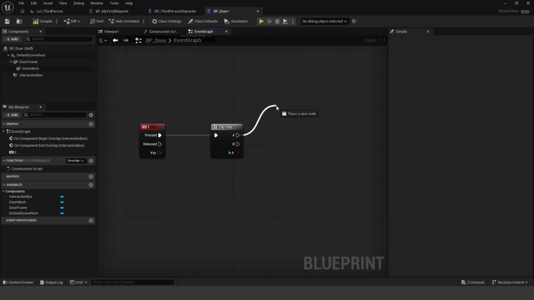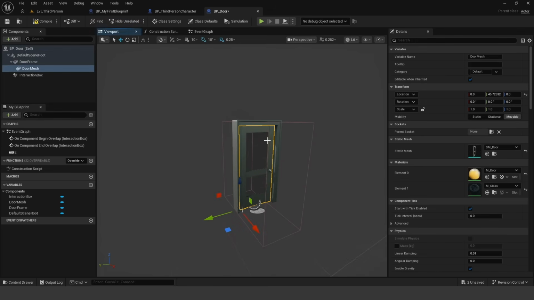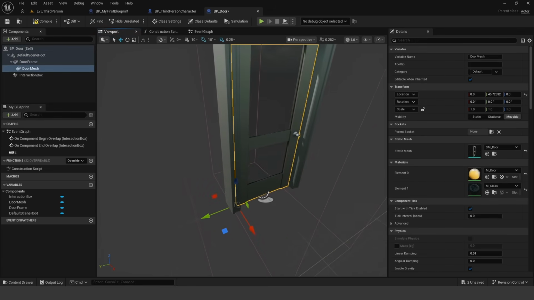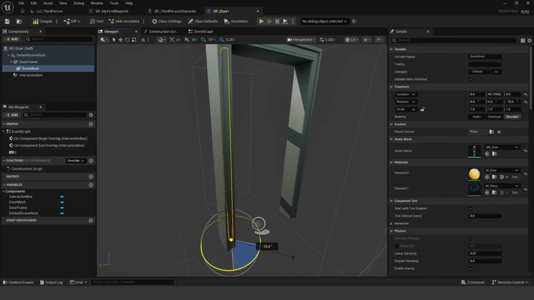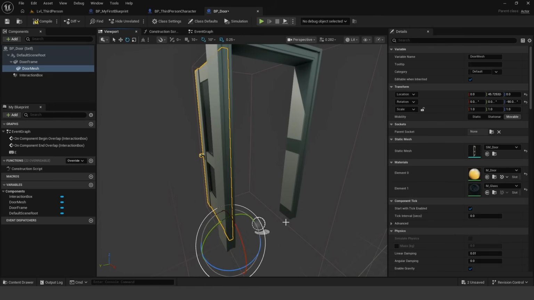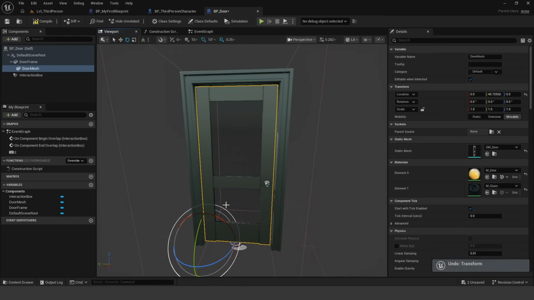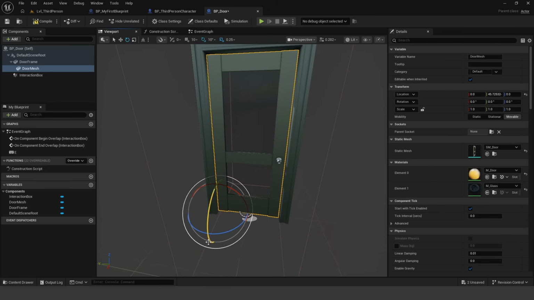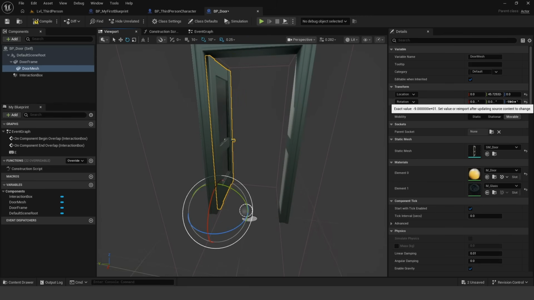It'll kind of give us a flip flop where the door is open and then it closes, then it goes back to open and closes. So that's basically what the flip flop does. So for the A node, what we want to do is rotate the door open. So we want to get our door mesh over here. Basically, we want to just take this door mesh, and if you press E, we want to rotate it about 90 degrees, just like that. Okay, so its current rotation right now, if we look at the rotation over here, is set to 0. But basically, we want to rotate it on the Z axis only negative 90 degrees, just like this.